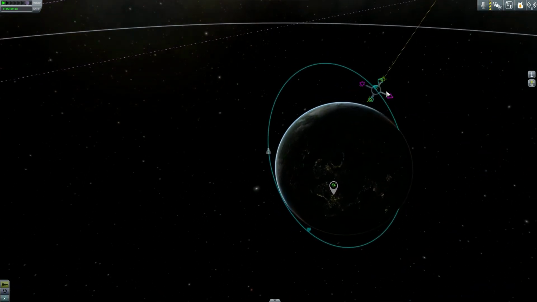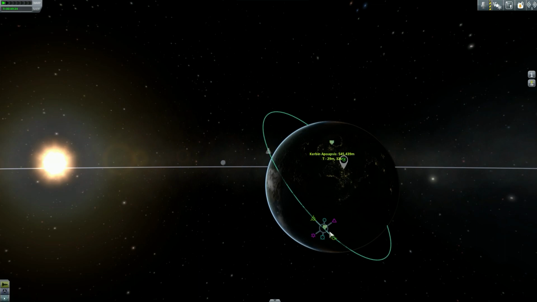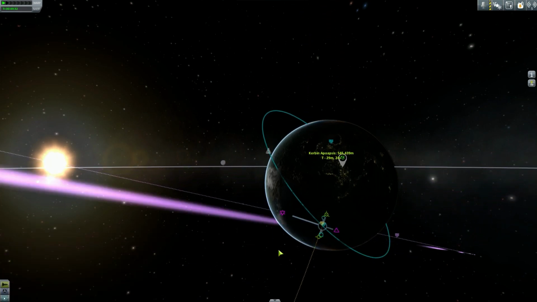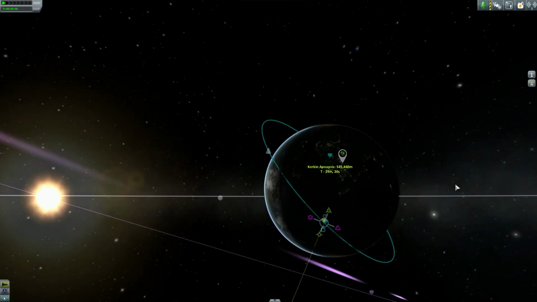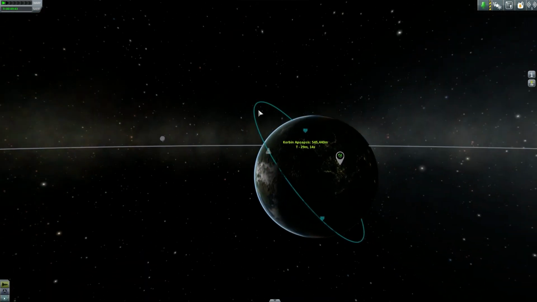Oh, we're coming up on it. We're coming up on it. Come on, baby. Just get overhead. Just get overhead. Come on, it's right there. It's so close. Oh, it's so close. No, it's... How did I get that far off?